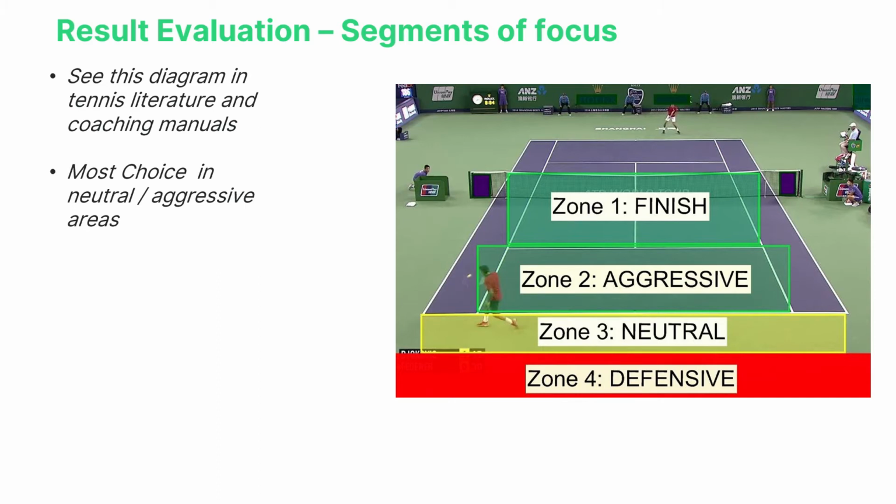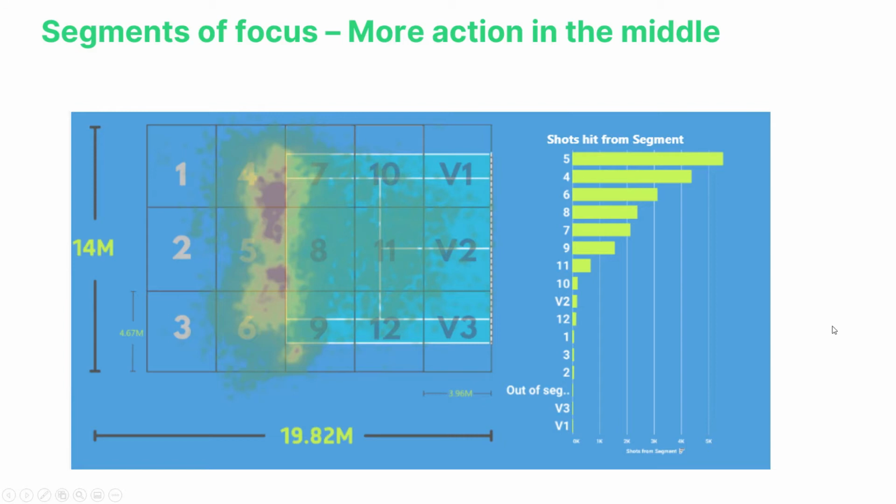So, for instance, in the defensive state, you're reactive, so you may not have the shot chain options that you do in the neutral or the aggressive state. And similarly, in the finish state, you've probably got a clear path to ending the point, so you're probably not thinking about as many options. Whereas in both the aggressive and neutral state, it's fair to say there are more shot options available, which lines up with that middle section of my court tessellation. Also, running through the Hawkeye data, it's clear where the action is. It's happening in the middle, so it makes sense to focus on it.